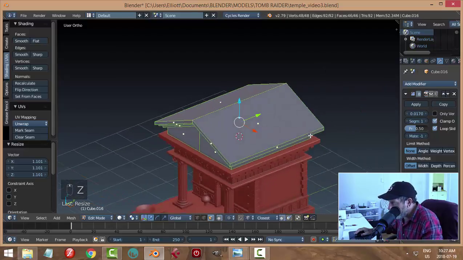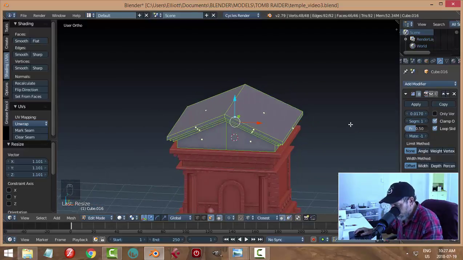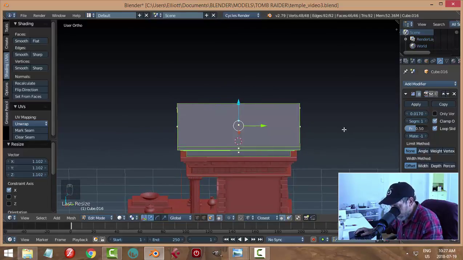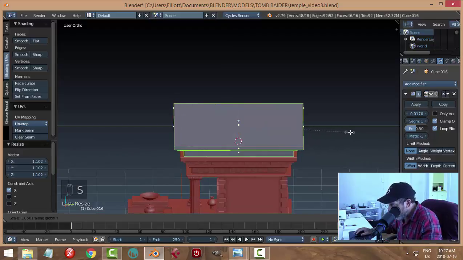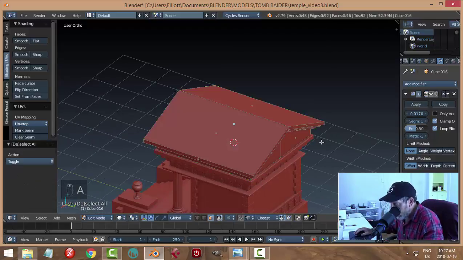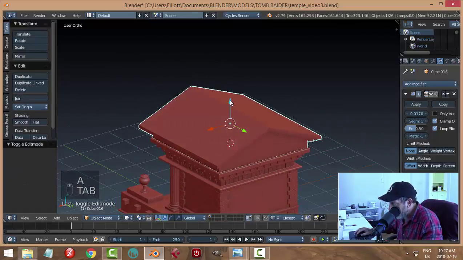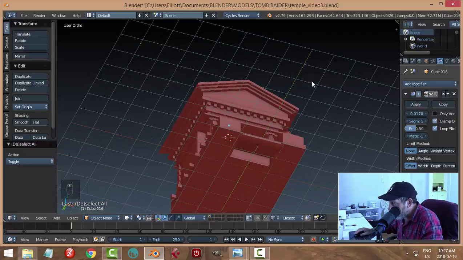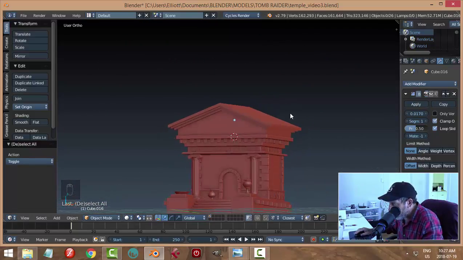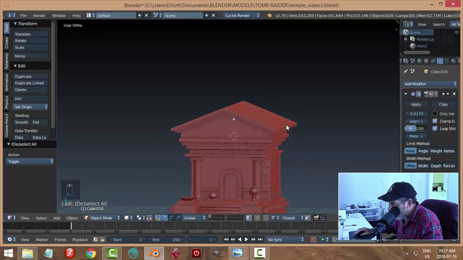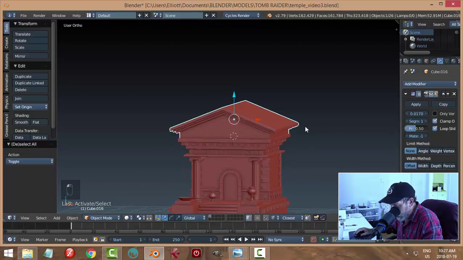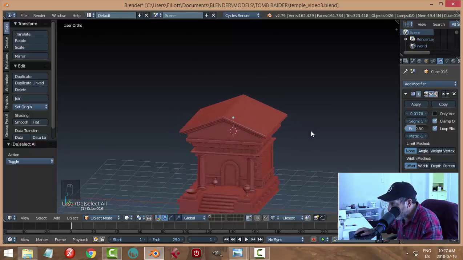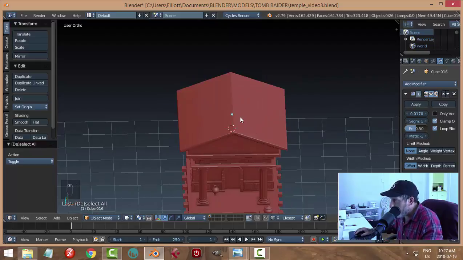I'll come out of wireframe, and I can do this by eye now. Okay, scale this in the X, come up to about there, scale it in the Y, and come out to maybe about there. Let's just have a look and see what that looks like if I push it down a little bit. I think that could work. Yeah, let's try putting that bevel back on. Okay. All right, let's go with that.